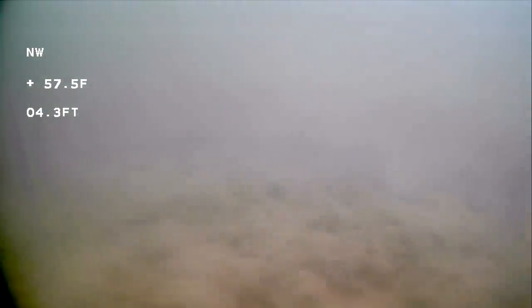All right, now it's time to take a dive with the drone and explore the pond bottom. And when I find some structure piles, we'll stop and go down with the Aqua View. You can see this is the long pipe that we installed at the beginning of the build to fill it up with water. And now we're about 8 feet deep, and the video quality isn't great because there's not much light down here.